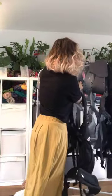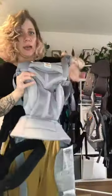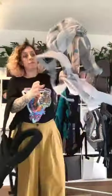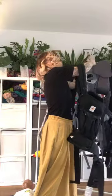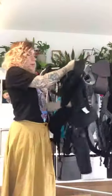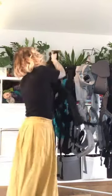It also comes as a mesh, which is this one. It's exactly the same, but it comes as mesh, so it's just a little bit more lightweight, more breathable. Instead of having buttons, you've got sliders. So to turn your baby around, you just slide it down, zip, like that. It's super quick. It's even easier than the buttons. So that's a really super quick version of it. The Ergo 360 All Positions, which looks like the Omni but is a bit different, also offers facing out. I'll show it to you now.